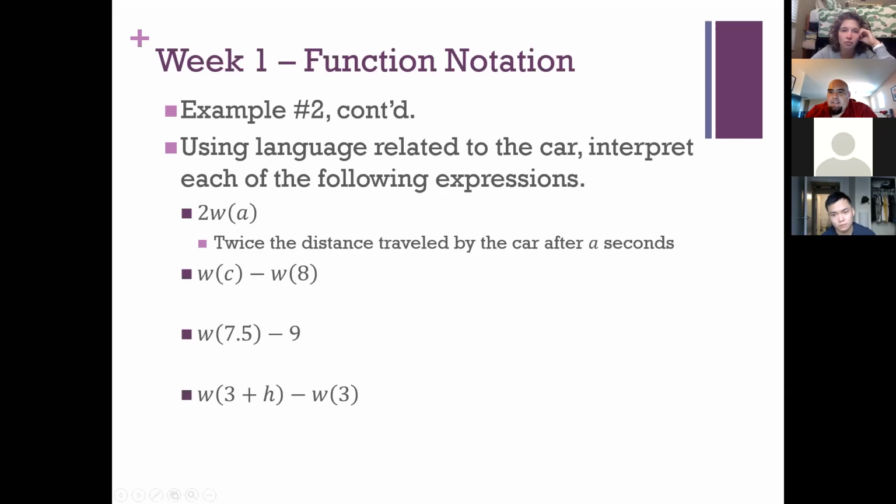All right, Ash says the distance over an interval of time between 8 seconds and C seconds. Isaac says the change in distance in feet from 8 seconds to C seconds. So one thing I want to highlight between Ash and Isaac there, the meanings are basically identical, but Isaac said change and Ash did not. They're both great, but just be able to interpret all these different ways to say the same mathematical idea: distance traveled between C seconds and 8 seconds, and the change in distance traveled between 8 seconds and C seconds.